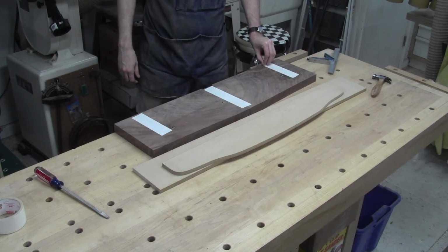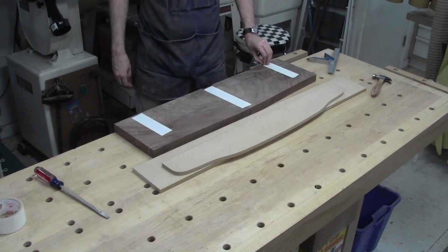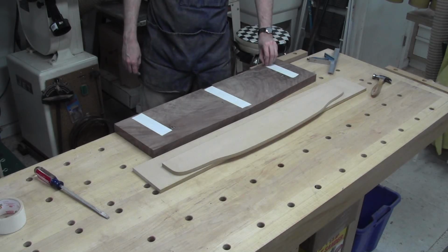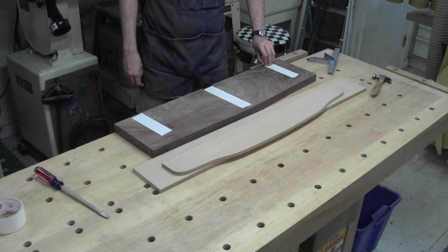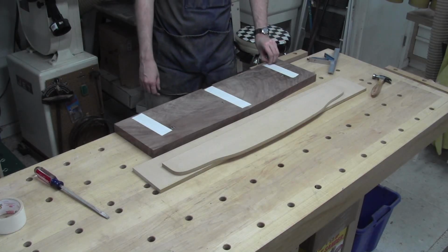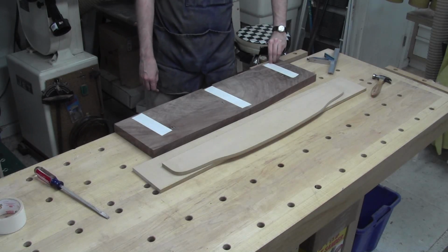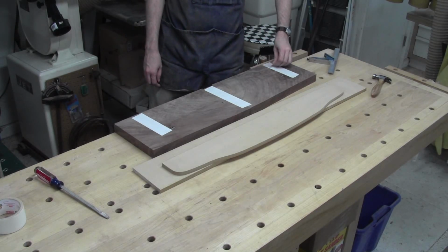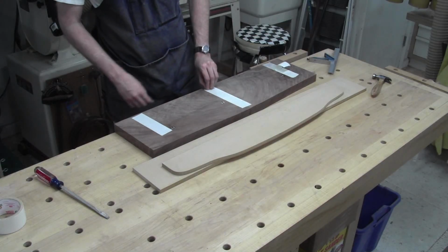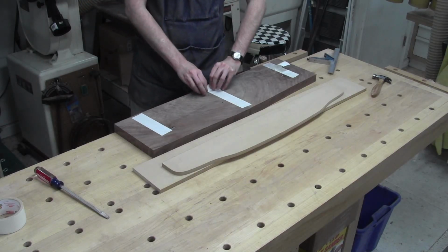So I'm trying to make sure I get this pattern placed reasonably well. If I had been thinking better, I could have made the template exactly the entire size of the top that I'm making, but I didn't, and I probably should have. It would have eased this particular part of the process. So now we got this. I'm just starting the tape, because with this tape you kind of have one shot. Once you've made contact, it's pretty much going to stick.